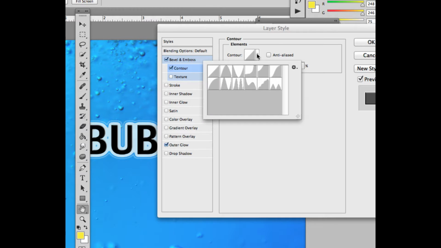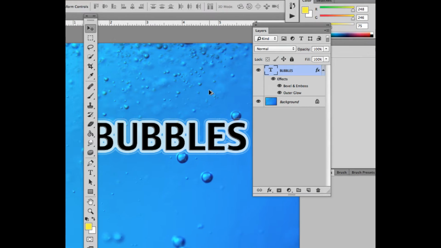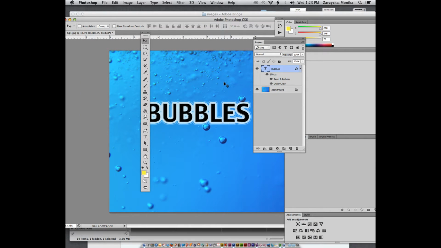Maybe we can see that. And the type is now becoming more like extruded type because of the bevel, right? So you can manipulate it in different ways. So there we have our text. It looks more flat on the screen, but that's what you can do with layers.